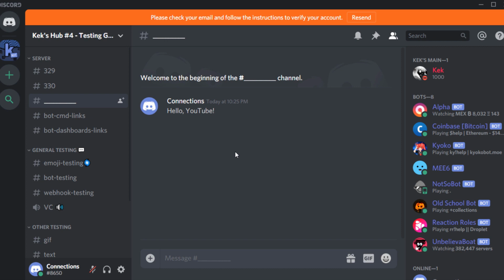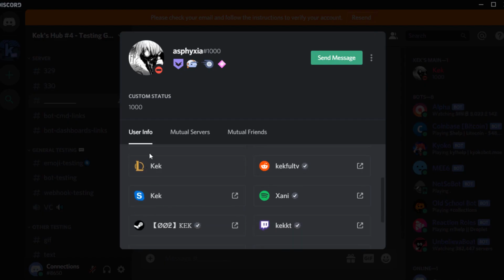Now, I just want to clarify before I get into this that you could still do this legitimately, but I'm not 100% sure on that, because what it does is once you open your Skype client or your League of Legends client, it will scan your computer for those clients and get your user information and link it to your Discord profile. Or that's what it used to do anyway. I'm not too sure if it still does that, even though it's gone out of the connections list. But today I'm just going to be showing you how you can get these back.